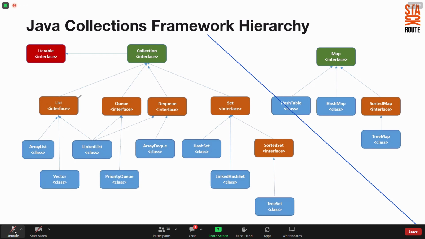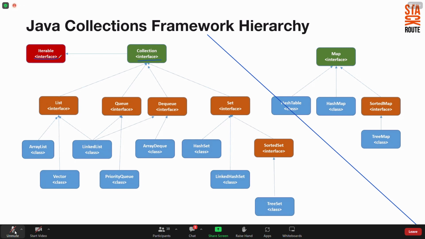Listen, this side. Collection is another interface. Collection is an interface, and that Collection interface belongs to the Iterable interface. The green color, the red color, and that orangish saffron color all fall under interface.